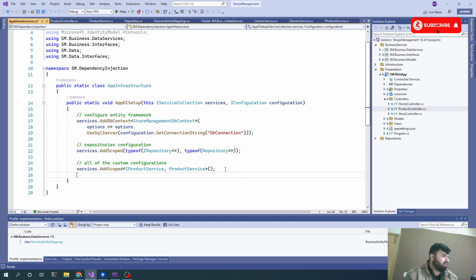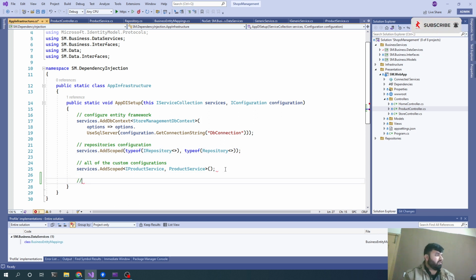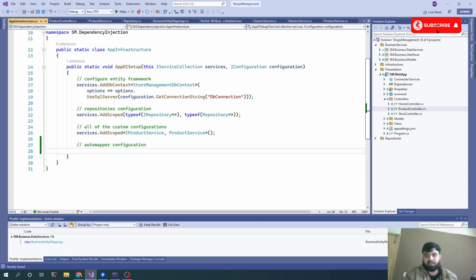We just need to configure automapper configuration, right? So for that one, you need to call a single line.